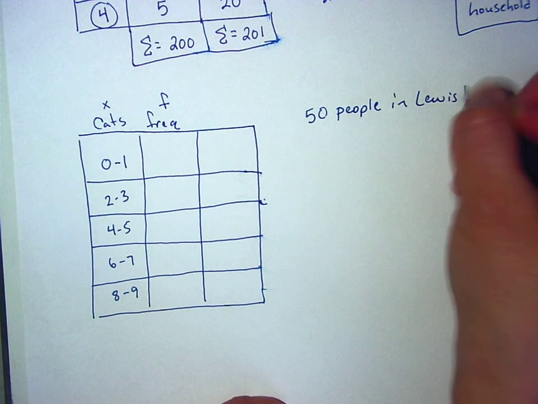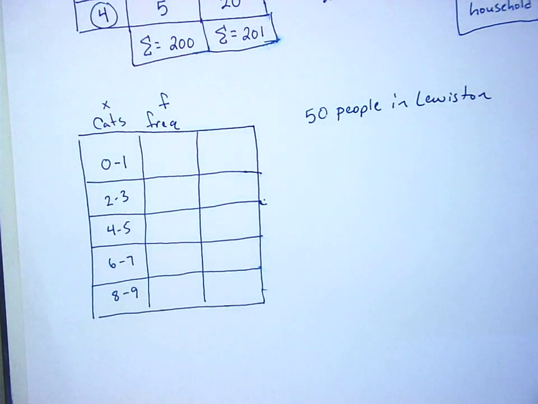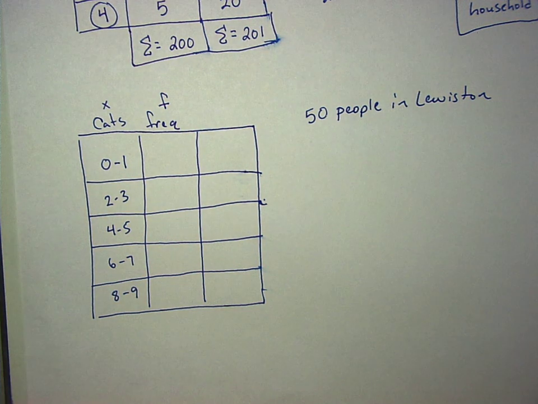Who's up for making up the data this time? Who wants to make up crazy cat lady data? Noah already did his job, and it has to be one of you 4. Who wants to make crazy cat lady data? Go for it, Autumn. 50 people total. How many families have between 0 and 1 cats?